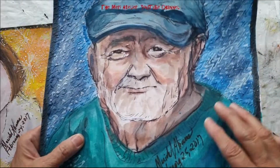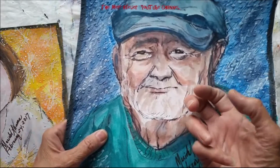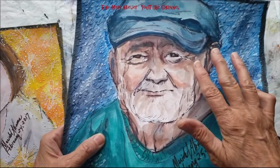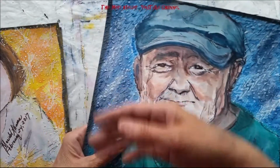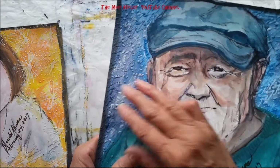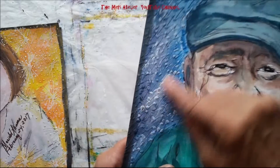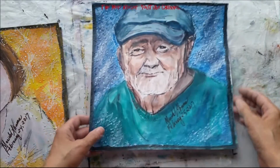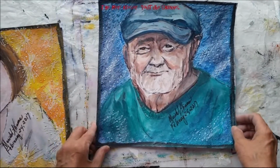I'm finding that the ink tints soaks into that paint and dries a little bit more than the watercolor does. The watercolor kind of repels off of it. The ink tints soaks in and dries, and when I rub that oil pastel over the texture, that makes it pop out again. I really like this page.